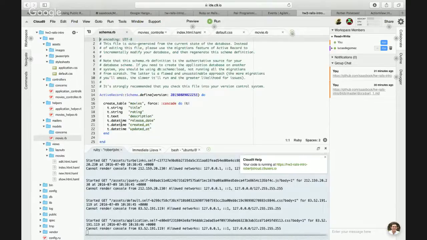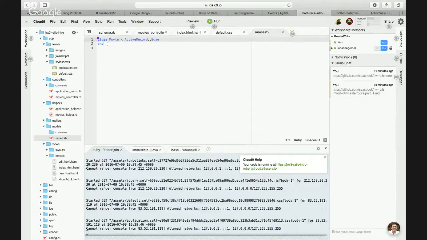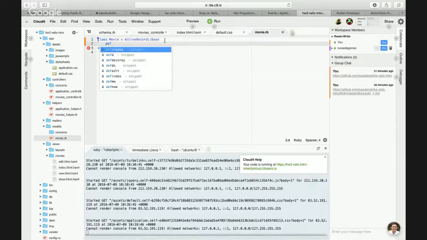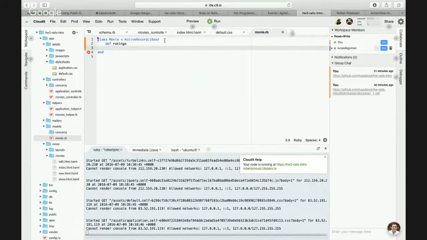The fields or something. So, yeah, okay, we could say something like, I'm not sure if this is quite right. So one way we could do it is we could say def ratings, end, and then we'll just put that array in there.